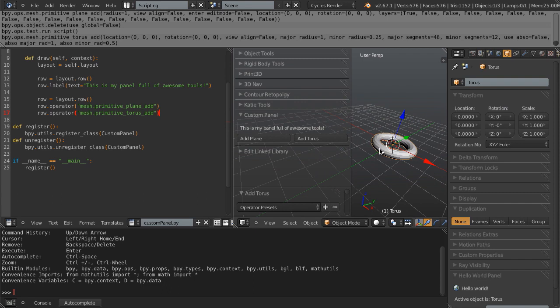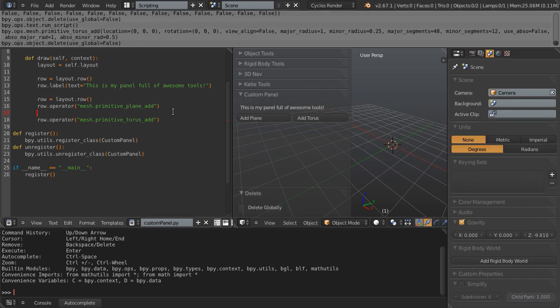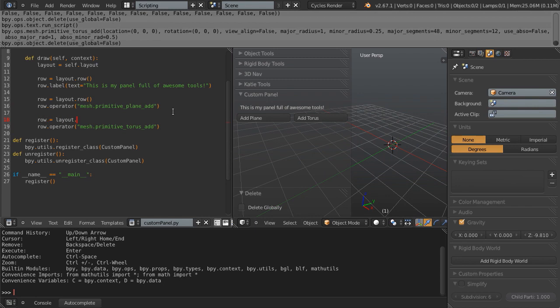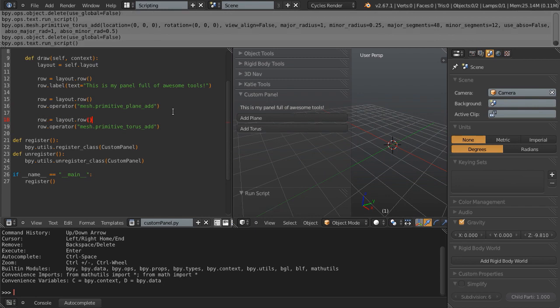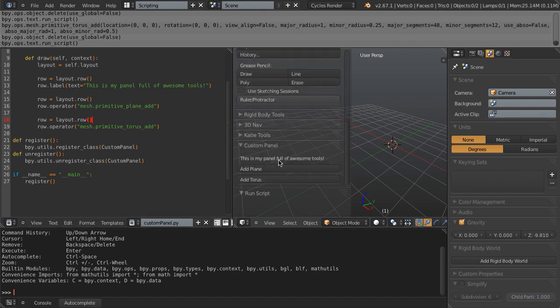Very, very cool. Well, what if again we wanted this on a new line? Then you would put in row equals layout.row, Alt-P, and there you go. But you may have noticed that some of these are stacked together. So it might be nice if each one of these, which are similar objects, were grouped. But what if we then had another one? Maybe we have a section for adding objects, and then a section for deleting objects. We would want these connected like this, and then we want the next section to have the next ones.